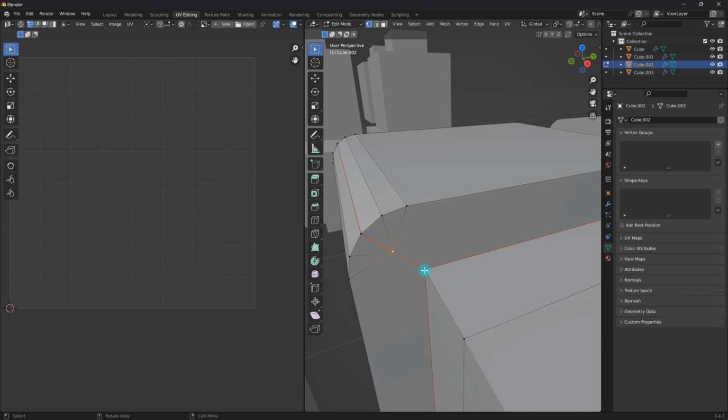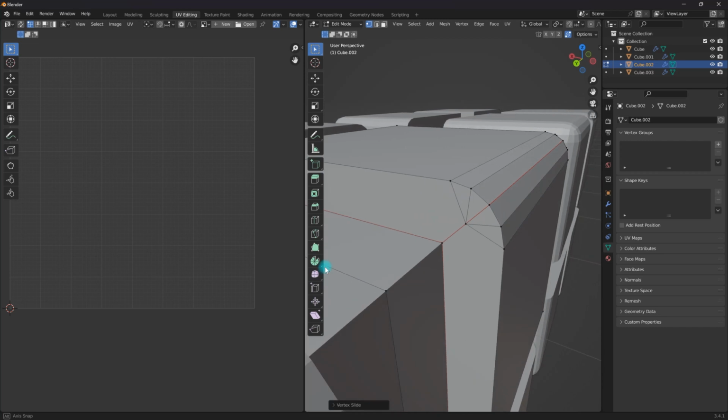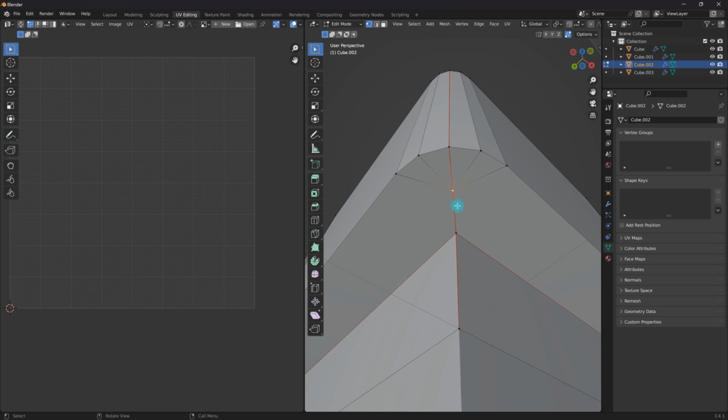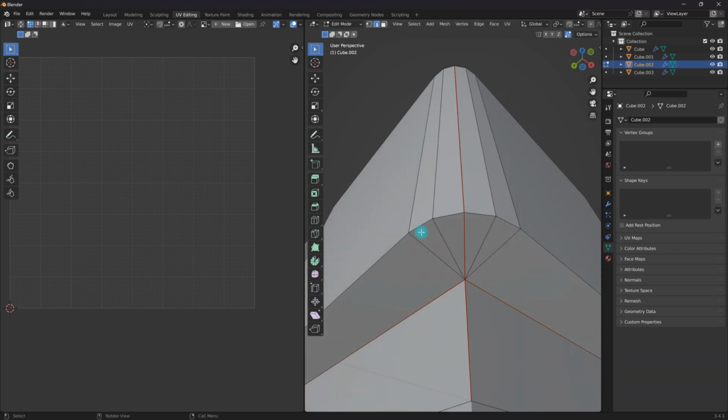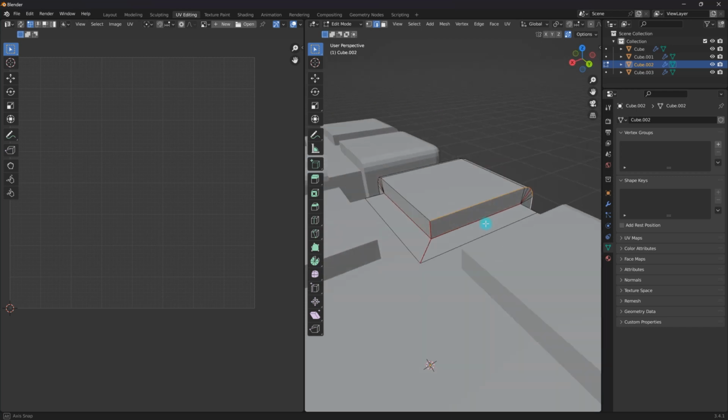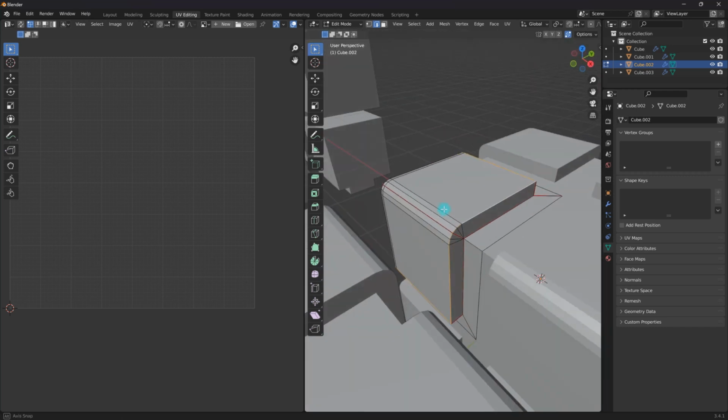What I could probably do is grab this. I'm going to turn on auto merge vertices. I'm going to hit GG. I'm going to pull this down to the vertice and I'm going to merge it. And I'm going to do that for all of these corners. And I'm going to grab this edge, this edge, this edge.